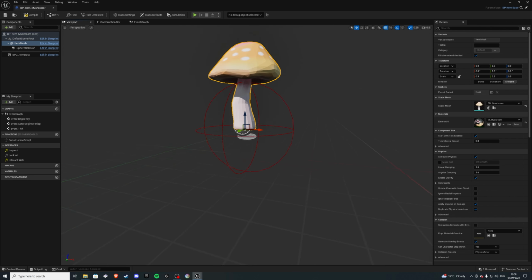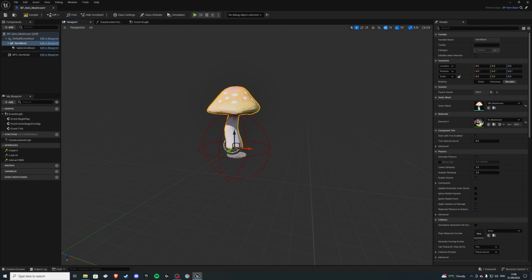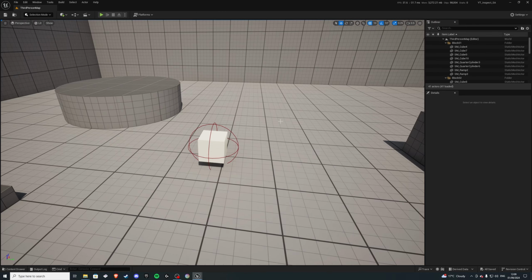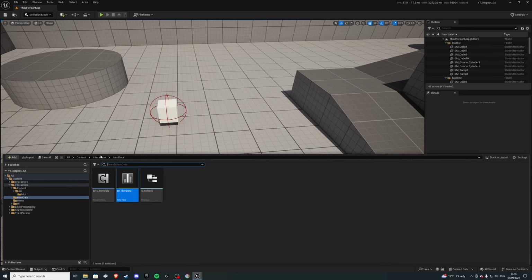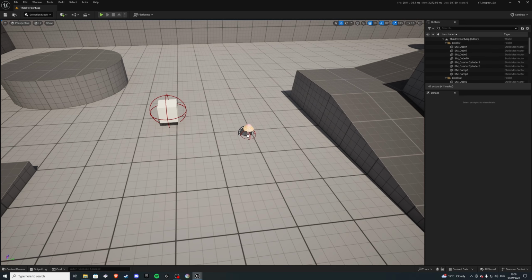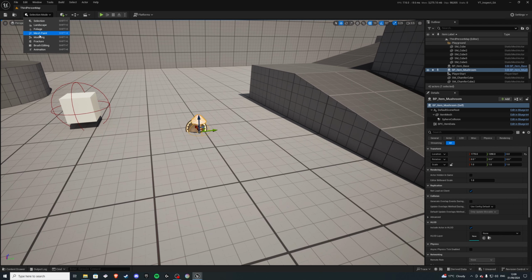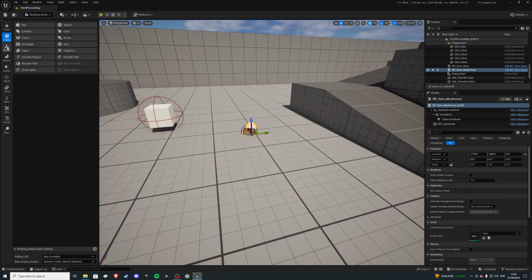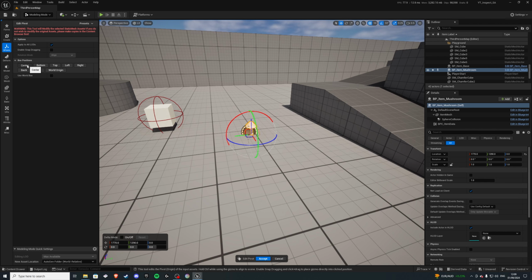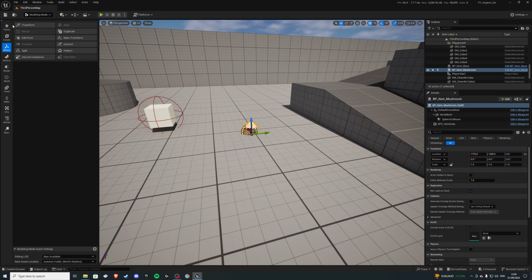And we can see yet again that this is not in the center. So we might have to do this for every single mesh type. I'm not sure. But let's compile this and make it smaller as well. So we'll paste that in like so and put it in the world. Items, mushroom. Right, so to make it center again, we'll go to our selection mode, modeling, Xform, edit pivot, and change it to center. And let's hit accept.